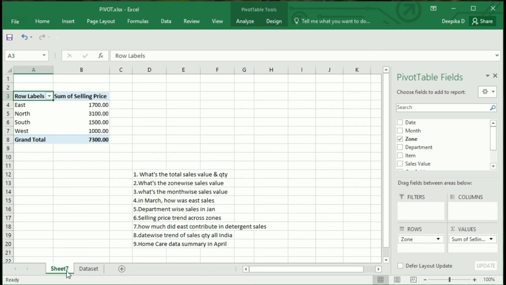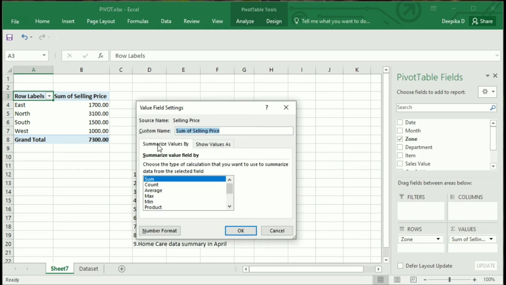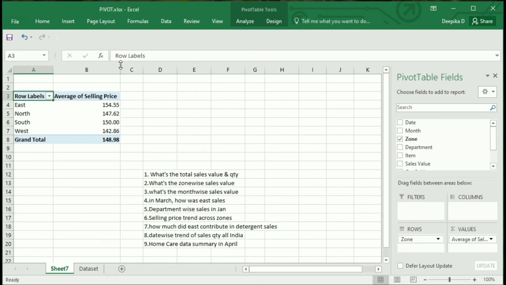For example, if you're dealing with ratios, you cannot add them, and if you want to deal with percentages, you cannot add them. Likewise for selling price, if you're selling items worth 10 to 100 in your store, you cannot just add them up and say, oh, this is the selling price. You have to take an average and say, this is my average selling price for my store. So wherever you need averages or counts, you can just go here, select value field settings, and in summarize values by, go ahead and select average, because that's the suitable way to do it. All right.